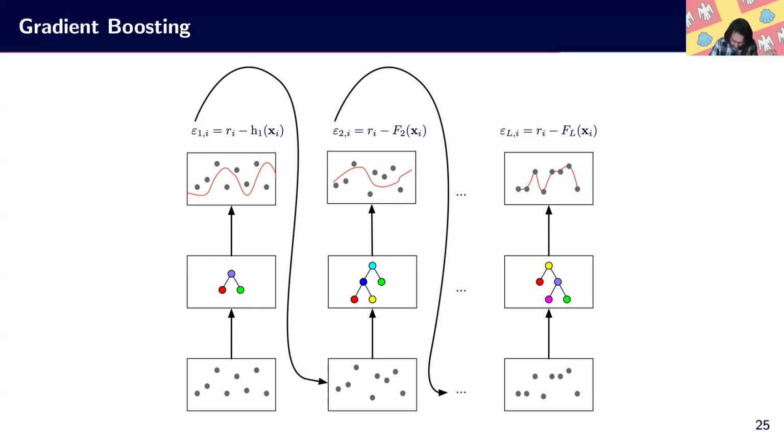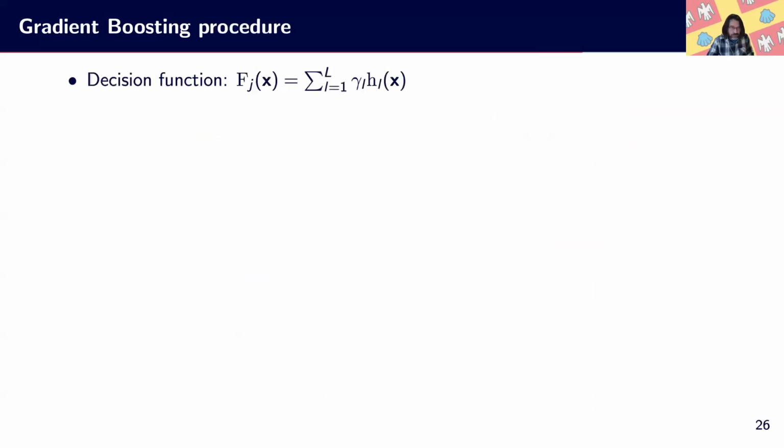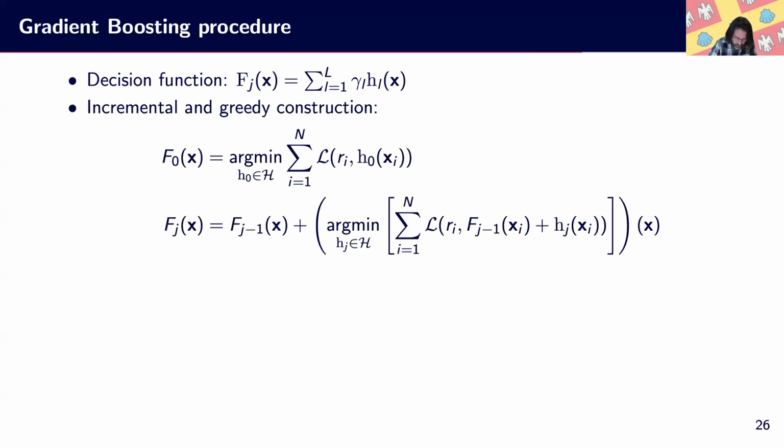And at each step, we learn one model that is trained from the residual in order to achieve the final outcome, the final output, which should be as close as possible to the real samples and the target r that we have for each of these training samples. So the decision function is basically a linear model where we will combine every classifier through a weighting. So it's a weighted vote. And we build this incrementally.